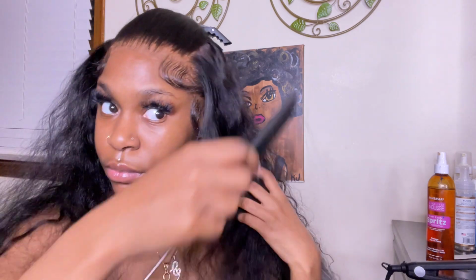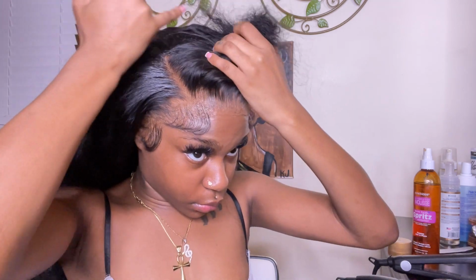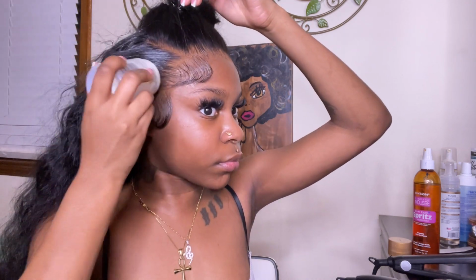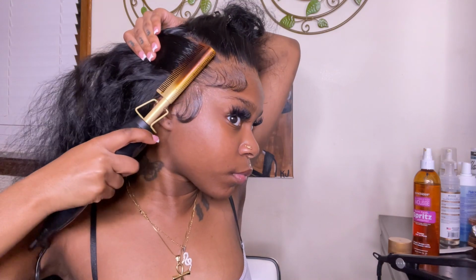So I'm going to comb out these sides real quick just so I can have a smoother process when I do pull this hair back, smooth it out, and put it in a ponytail. And before we get into all that, I got to take my wax stick, my hair care wax stick, and just apply that to the parts that will be slicking back. And then taking my hot comb, just pressing that into the hair.